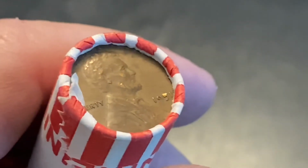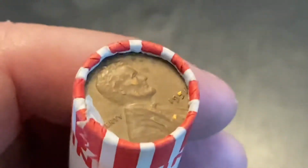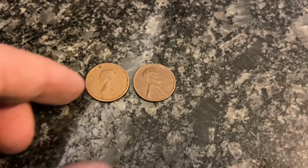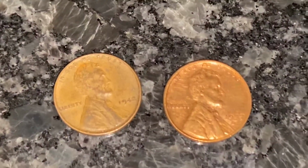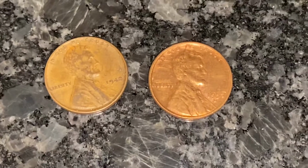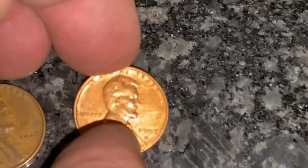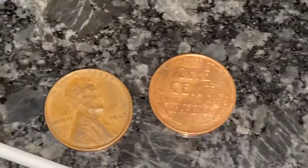All right, and the 11th hunt of the wheat is in Noah's roll, and he got a 51, no mint mark, and it's an ender. And Noah got the 12th Weedy, 1948, and Avery got her first young head, 1964. And Noah got Weedy number 13 in 1942, and I got my first one in Avery's box. And it's 1957D in really nice shape. Really nice looking coin.